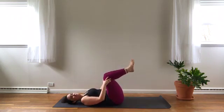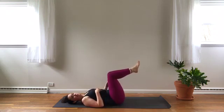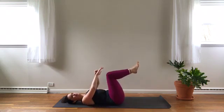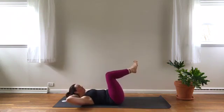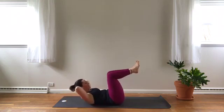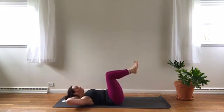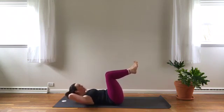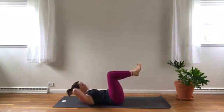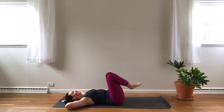Feet can come out so that the calves are almost parallel to the floor. Interlace the hands behind the head. And we're going to do little crunches, starting with 10, 9, 8, 7, 6, 5, 4, 3, 2, and 1. Beautiful. Bring it all the way down.